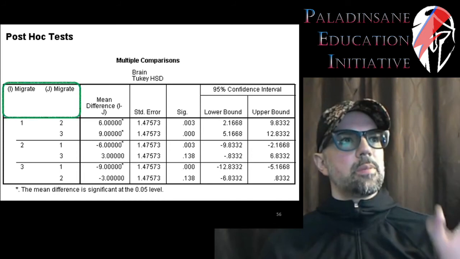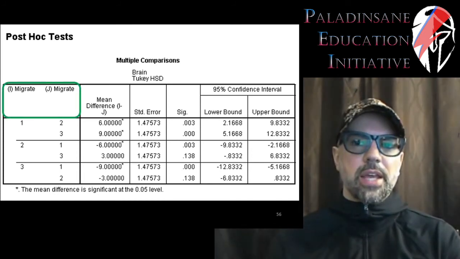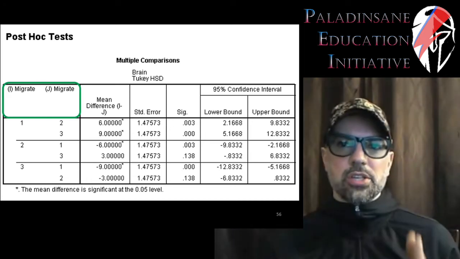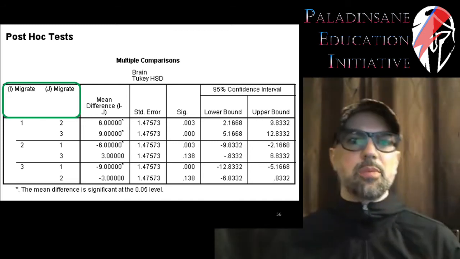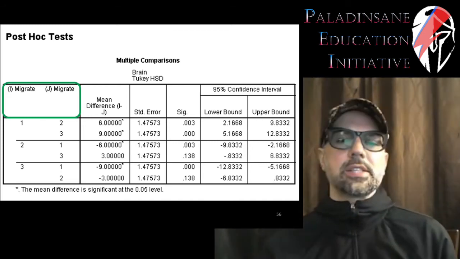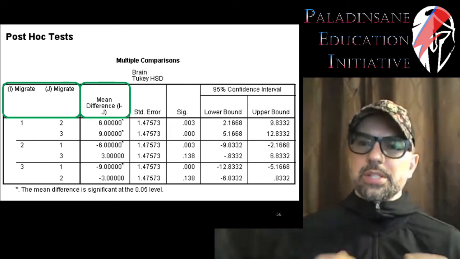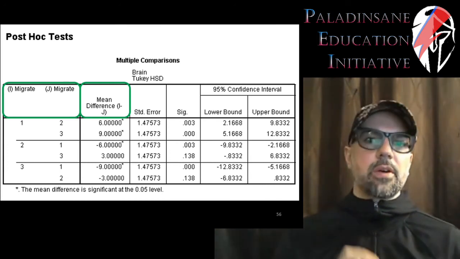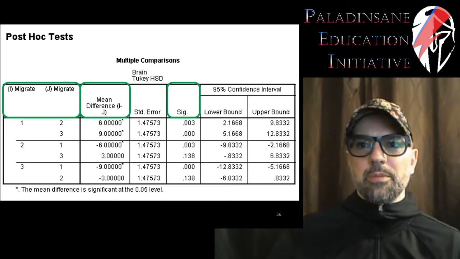The way that it goes is in that first column, it tells you which two populations it's comparing, right? It tells you whether it's comparing population 1 to population number 2, population 2 to population number 3. It tells you which one it's comparing to which other one. In the second column, it calculates the mean difference between the samples from those populations. And then most importantly for us, that fourth column gives you the p-value for that comparison.